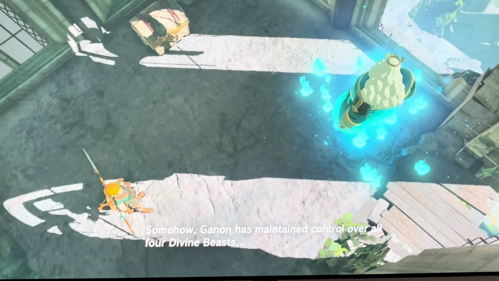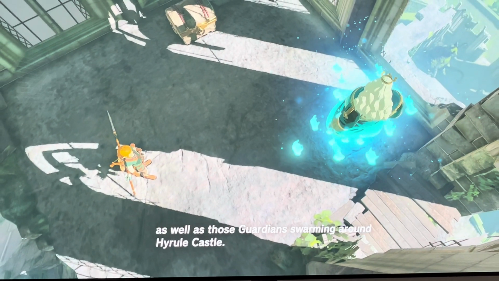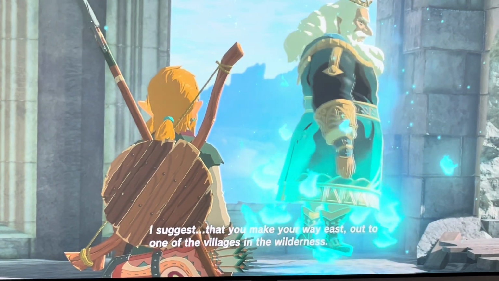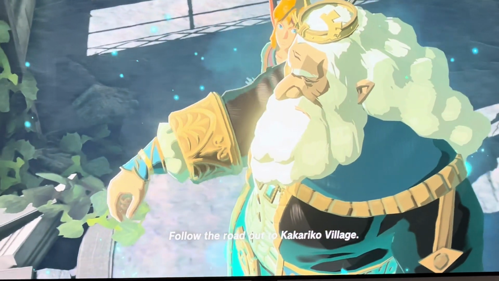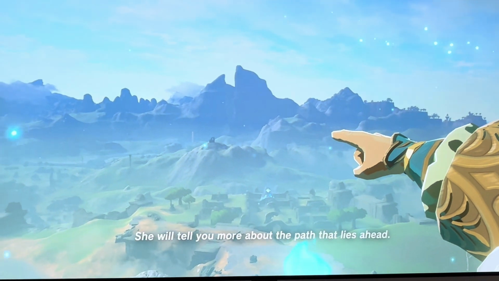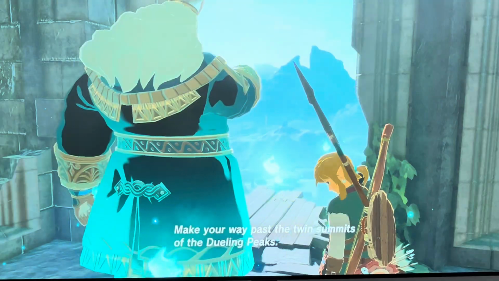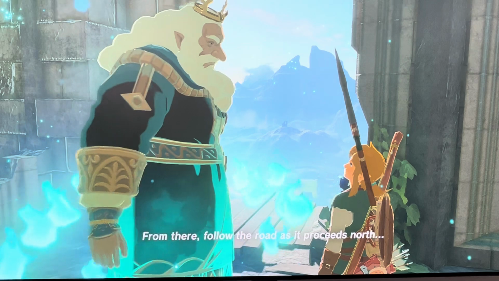Ganon has maintained control over all 4 divine beasts, as well as those guardians swarming around Hyrule Castle. I believe it would be quite reckless for you to head directly to the castle at this point. I suggest that you make your way east out to one of the villages in the wilderness. Follow the road out to Kakariko village. There you will find the Elder Impa. She will tell you more about the path that lies ahead. Consult the map on your Sheikah Slate for the precise location of Kakariko village. Make your way past the twin summits of the Dueling Peaks. From there, follow the road as it proceeds north.